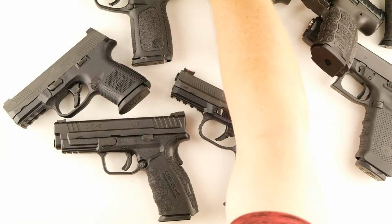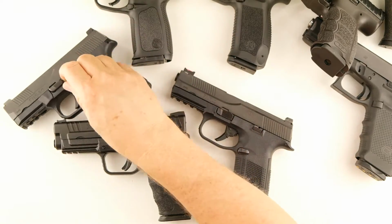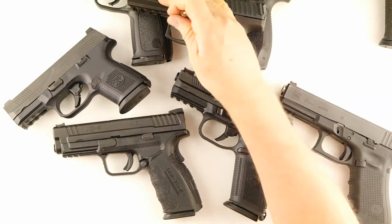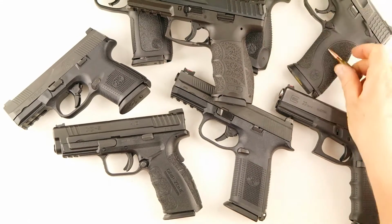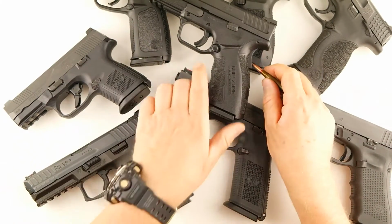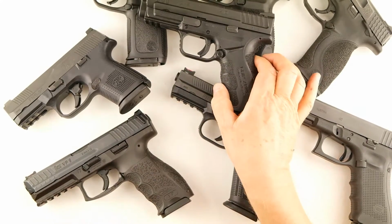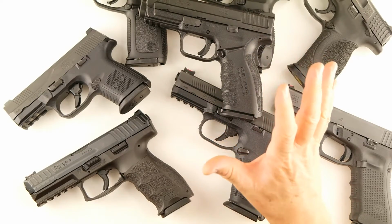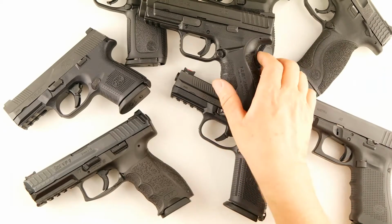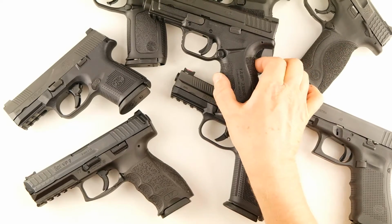Okay, so let's talk about the safety. The Canik has the right safety, the Smith & Wesson does, the FN does, the Glock does, the HK does right here in the trigger, the M&P does right here in the trigger, and then we got this oddball, the Springfield. There's no reason, they got one in the trigger, then they got this one here. Not everybody's hand style can depress that easily. Yeah, I know it's a training issue, but the handgun should fit us. We shouldn't have to force ourselves to fit the handgun. So Springfield, lose the grip safety, or bring out the exact same models that don't have the grip safety.